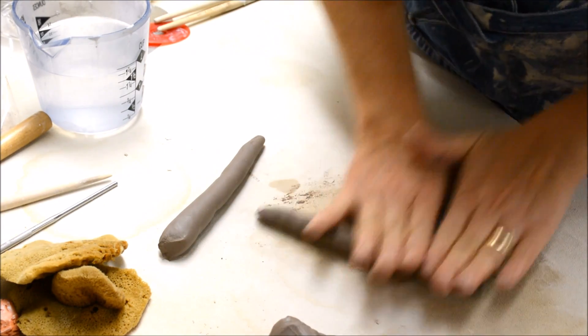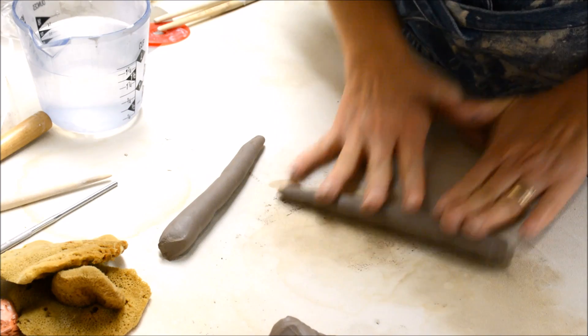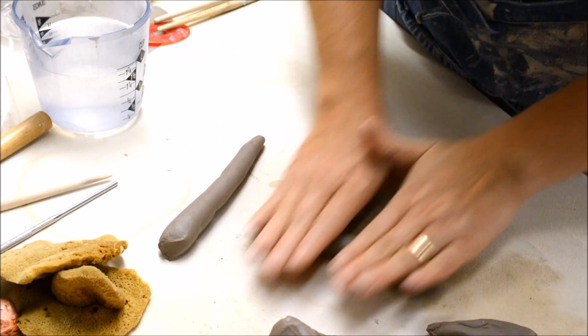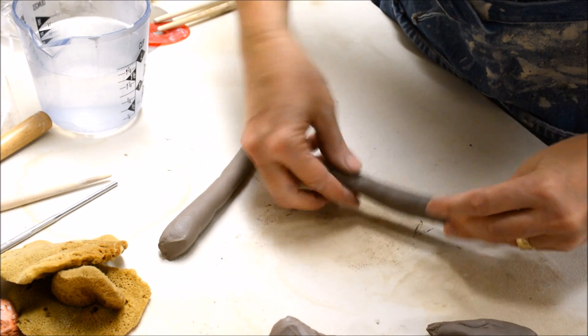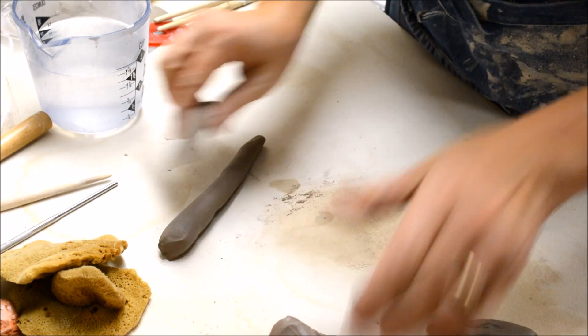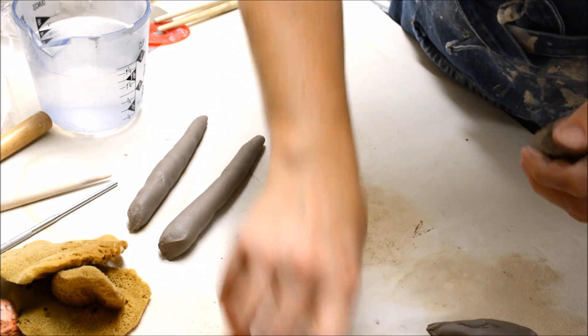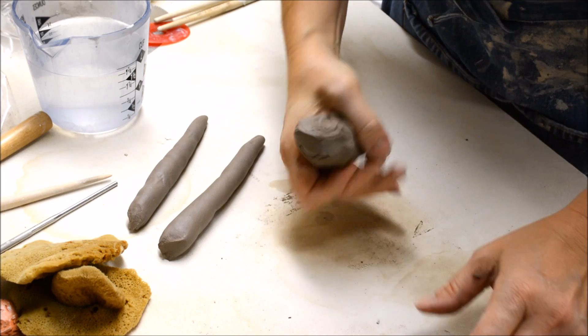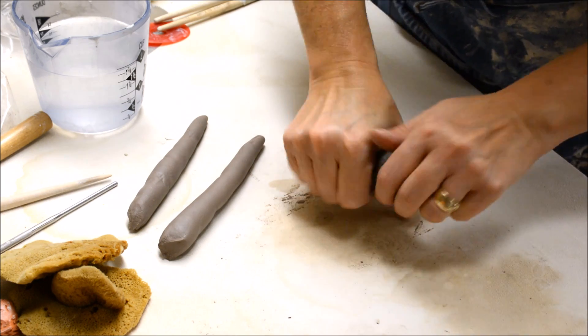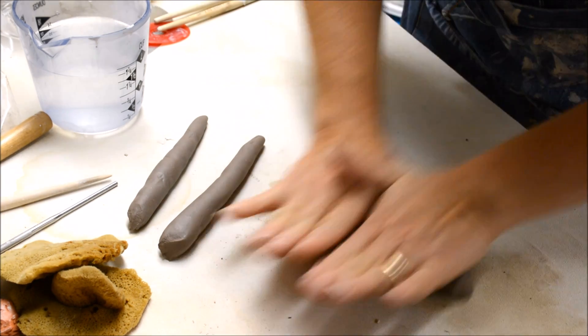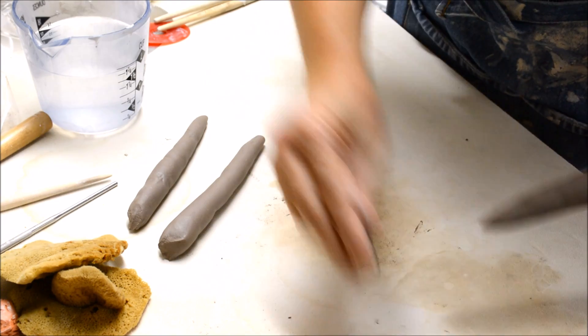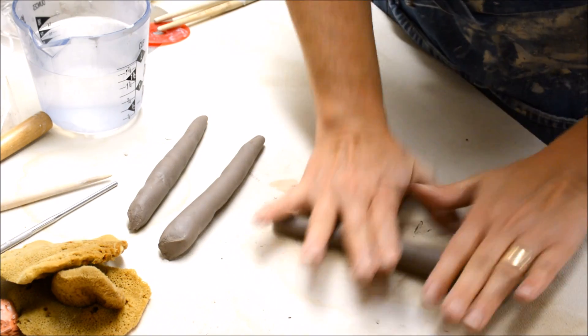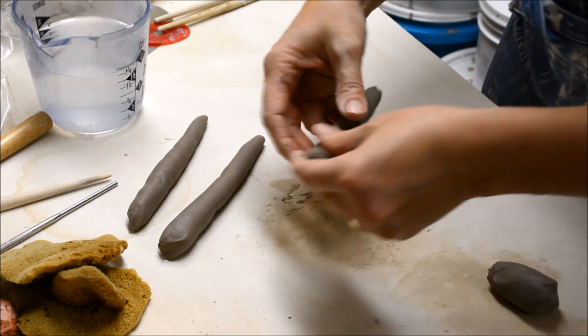I'm going to make a handle by making a carrot kind of shape. If you gently twist those ends opposite, it helps you to keep it somewhat round. If you are making handles for, say, two cups, I would do a minimum of three to four handles, because inevitably you have one or two that are better than the others. So for my students, always make extra handles.